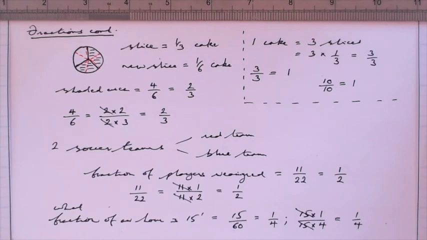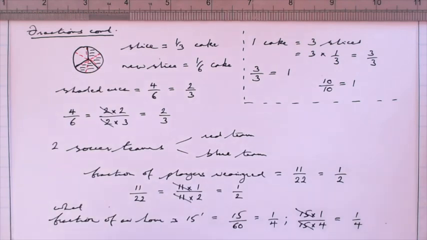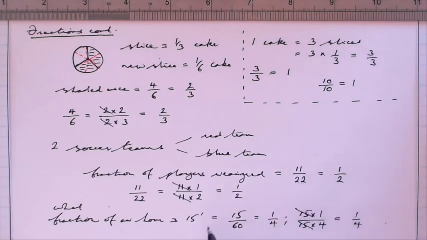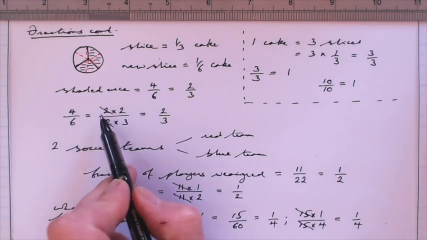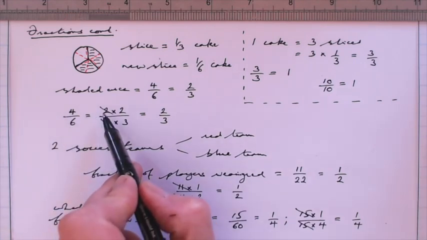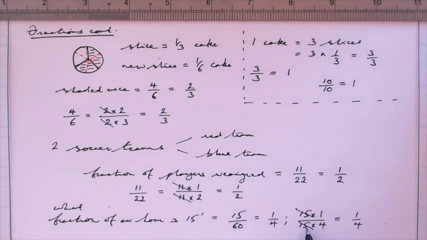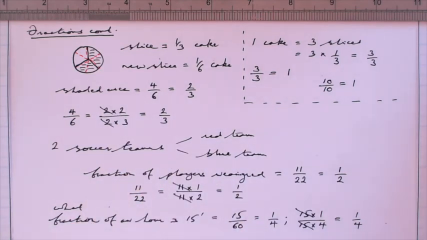So let me end here. I hope this has been helpful. We've given 3 scenarios, a cake, soccer teams, and time in 1 hour, to give examples where very clearly we can see a relationship between 2 different fractions. And then I've just taken you through the manipulation you would do in terms of writing the top and the bottom in terms of factors, and then seeking a common factor that you can strike through, and the remaining factors then make up your new fraction. And that is how you simplify fractions.